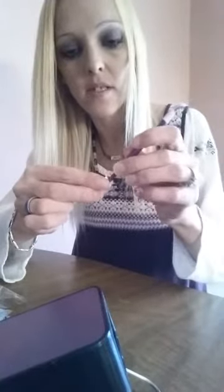Be careful not to touch your nails because you don't want to transfer oils, but the oils are always coming in, so you don't want to go and touch all your nails after you wash them because your wraps won't last as long as they should. So you go and you peel the backing off the wrap. You grab a cuticle stick. This is the one that fits my pinky, so I'm going to go ahead and put it on my pinky.